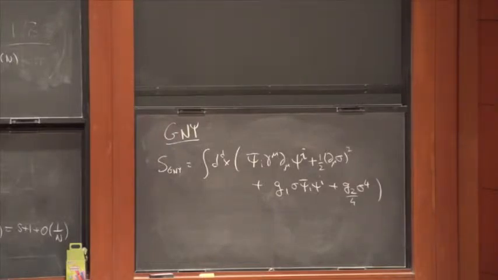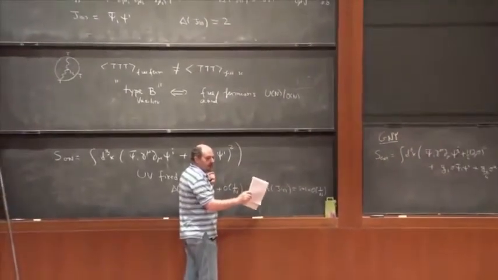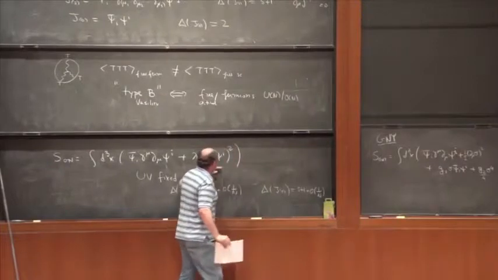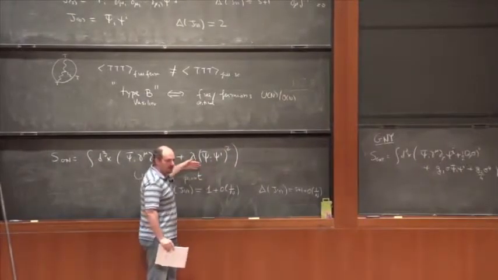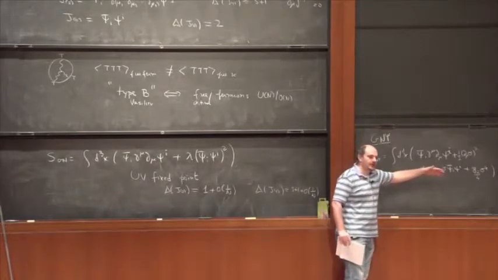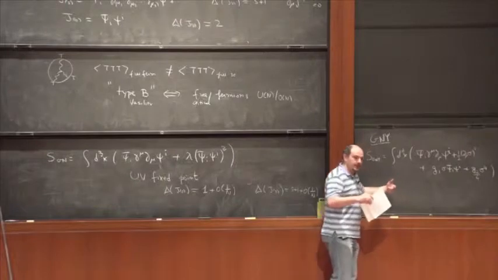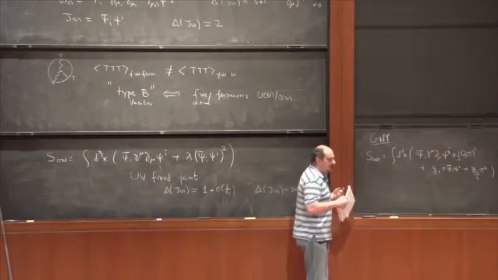Right. But the statement is that the fixed points describe the same CFT. So you can compare, for example, operator dimensions or correlation functions, and they are the same. Here you can do a 1 over N expansion in any dimension. Here you can do a 4 minus epsilon expansion to any order that you want for finite N, and then see that the two things always give the same result.